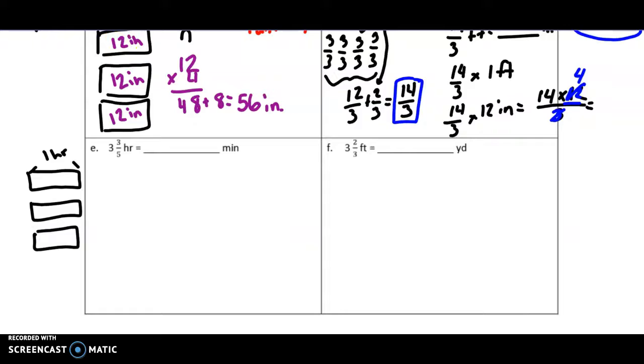I'm going to then rewrite these and say, well, I need it in minutes. So here's 60 minutes, this one's 60 minutes, and this one's 60 minutes. But now I have one tape diagram left over, which I'll make just a little bit bigger. And I'm still going to label that 1 hour. But I need 3/5 of it. So I'm going to break it up into 5 parts. And I need 3 of them. I'm going to put it in an N.